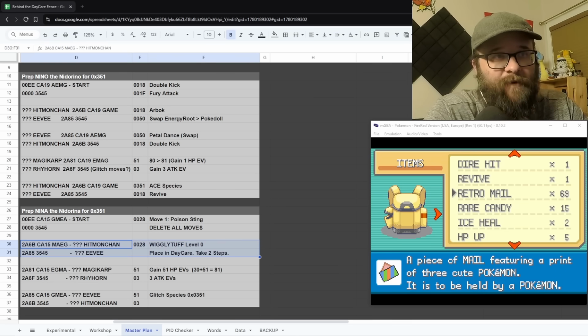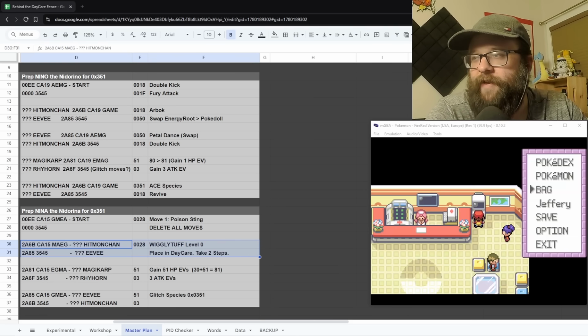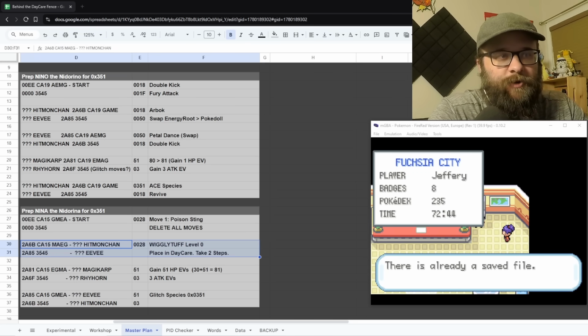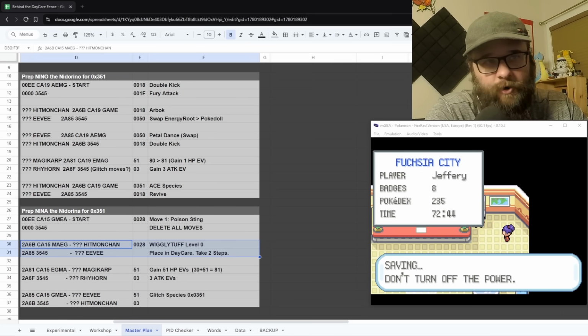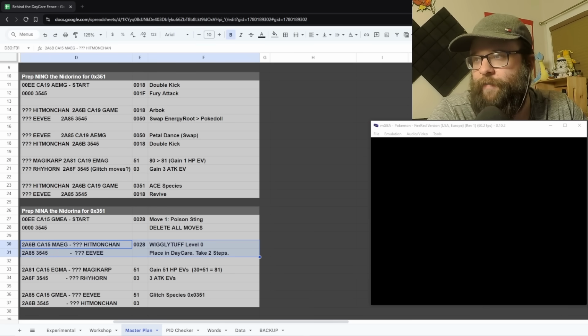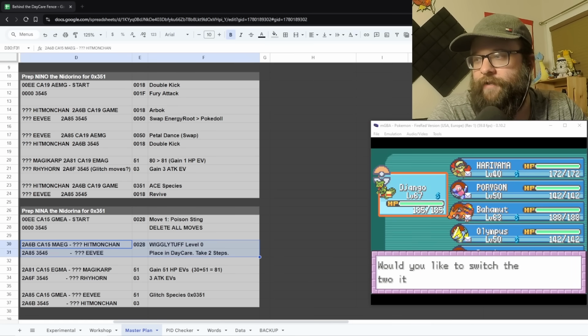Once all 5 of your Pokemon have mail, it's the perfect time to save before we do any corrupting, because this is where things could start to go wrong. So we want to be able to return to this point before we get to our desired corruption. Once it's saved, we need to go and give mail to our 6th Pokemon, which in this case is holding a citrus berry, which is fine.